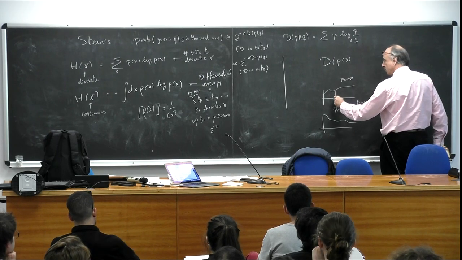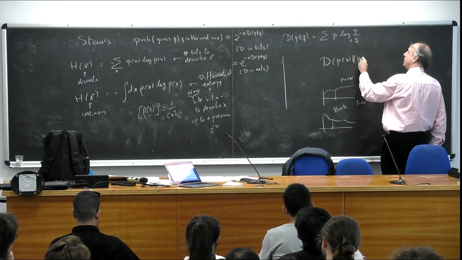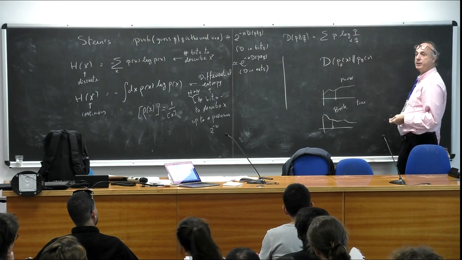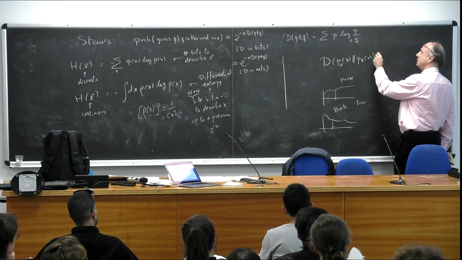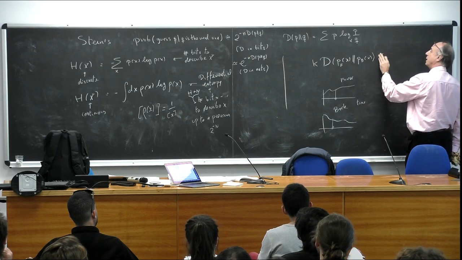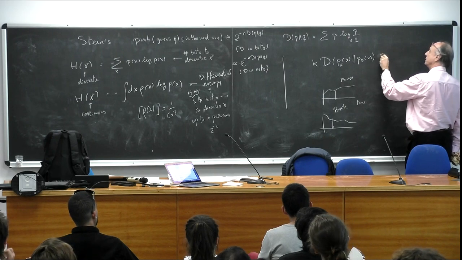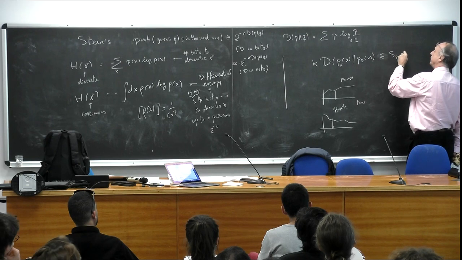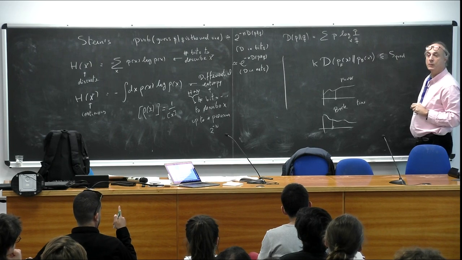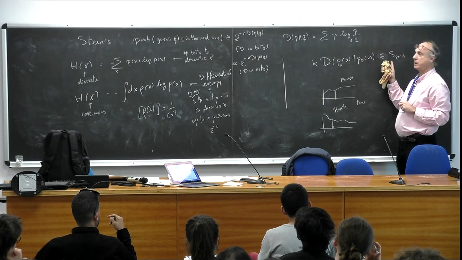You pick a time, and you pick an observable, and this is the forward and the backward. You run the experiment many times and make a histogram, and this is k times, sorry, the entropy production. This is smaller than the entropy production in the forward process. If the process is reversible, then this is zero.